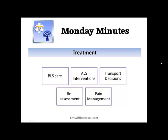A lot of times, by reassessing your patient a few times, over and over again, the mental status, their vital signs, pain scales, things like that, this is what's going to help you discover a patient who might have a worsening condition going on that maybe you didn't catch upon your initial assessment. Okay, so guys, please reassess your patient. Don't just do the first assessment and then that's it. Keep reassessing them, especially if you got that strong indication that there might be some sort of an injury going on based upon the mechanism that you might have seen or been told about prior to your arrival.